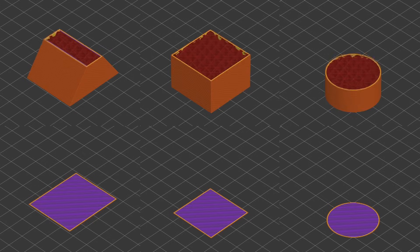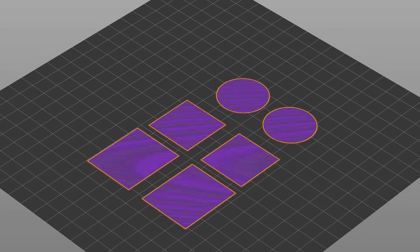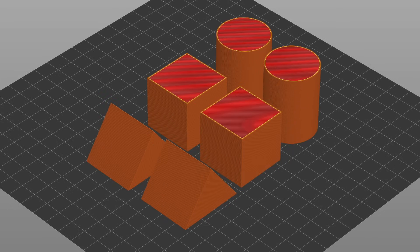There are a number of different reasons that people do batching. The number one reason is really just to get print time back, rather than having six two-hour prints that you have to restart over and over again and that don't run through the night. Instead you put all the prints onto a single bed, and it is an easy way to make a full set of parts.